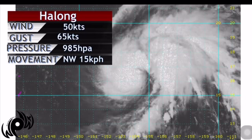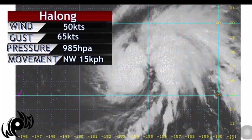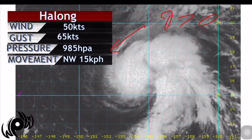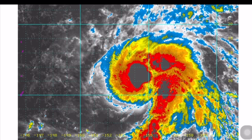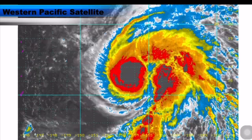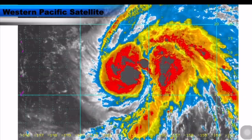Our named storm system right now is definitely the headline in the western Pacific. It's at 50 knots gusting up to 65 knots, with pressure now at 988 hectopascals. Here's a key rule of thumb: 970 hPa is typically when a storm reaches typhoon intensity — that's a general rule, with minor differences from storm to storm. With JMA, 970 is usually when they upgrade these storms based on Dvorak. This system is continuing to intensify.